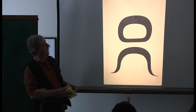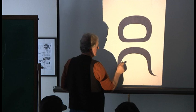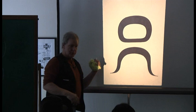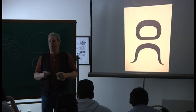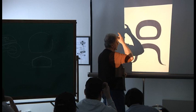There's the whole thing of the form line being the widest on the top and thinner on each side, same as this, and then the thinnest on the bottom, and here they taper out to nothing. And the nature of these corners are often similar too. Although, of course, you're familiar with the kind of designing that became entrenched in Chilkat weaving, which is an 18th century style of design work, from about when that style of weaving developed. You see rounded ovoids and absolutely square cornered U-shapes. So there's that as well. But in a lot of painted examples, you'll see square cornered U-shapes as well, but you'll also see rounded ones.